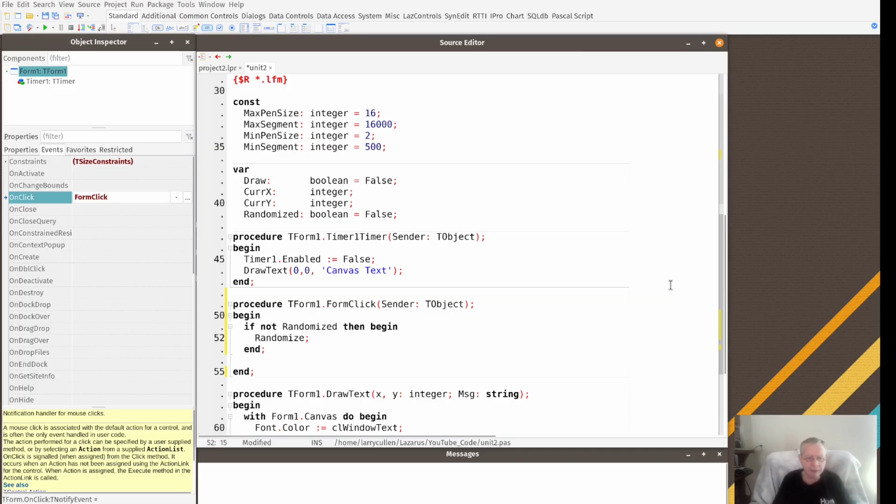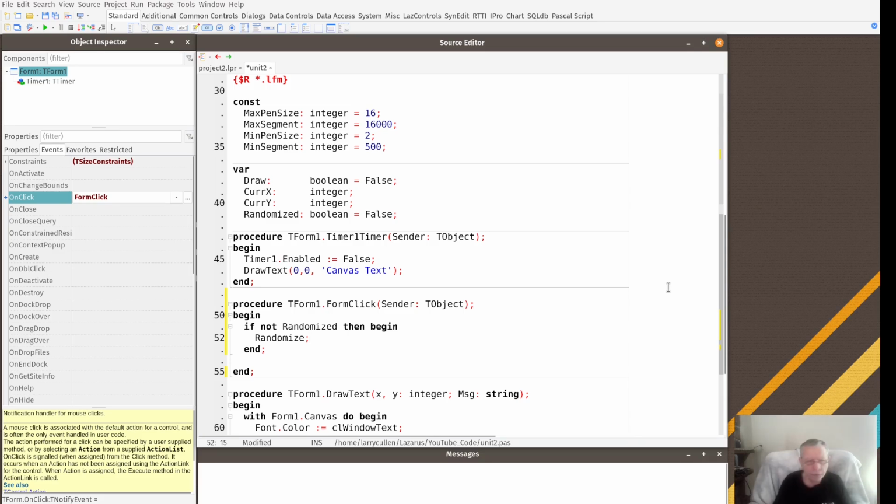But if I use randomize, then each time I run it, it will produce a different stream of random numbers. It's actually going to pick a different spot in the stream, I believe. Because if you randomize it with the same seed every time, then it's going to produce that same set of random numbers. Well, in our project here, we just want to randomize it so that if we run it 3 times in a row, it's going to pick a different pattern of line segments and colors each time.